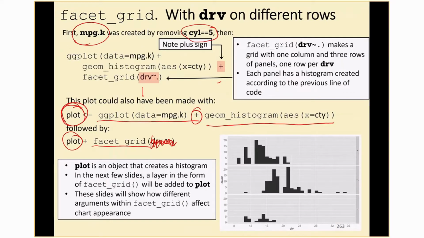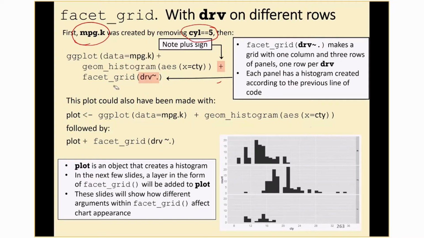Actually, before I go on, I'll mention one other thing. Typically, the way I write my code is like this, with facet grid appearing at the very end. Now, although facet grid appears at the very end, in my mind sometimes it's easier to understand it if I begin by thinking about facet grid.